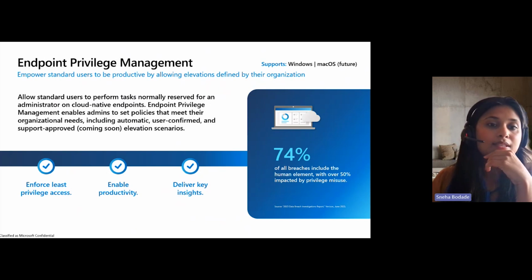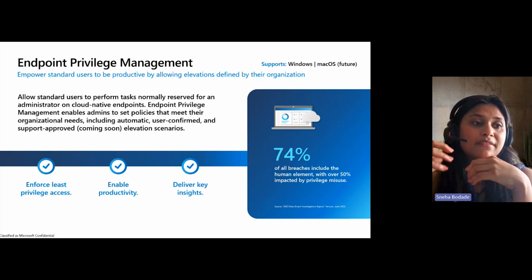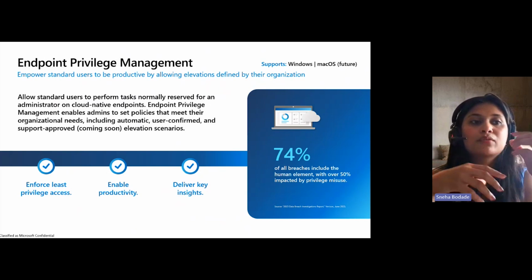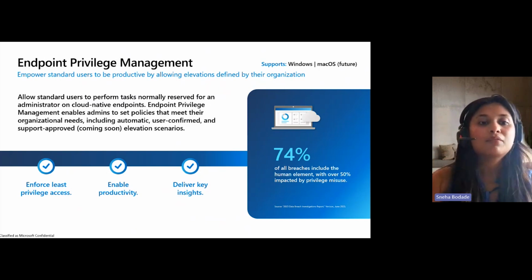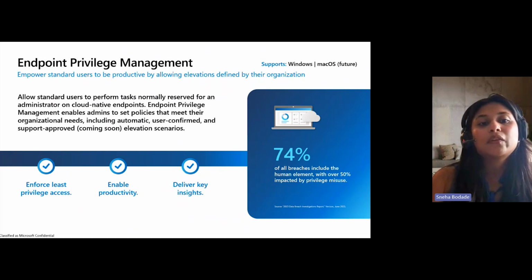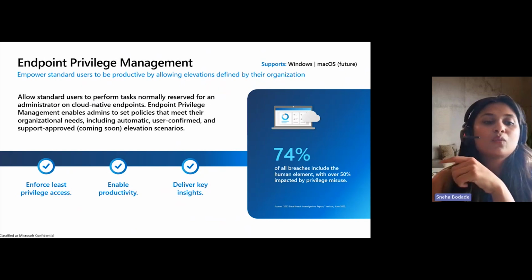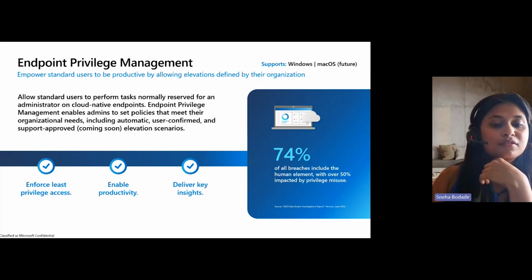But ideally, what happens is if a user is trying to install an application, depending on what you have set up on the Intune Suite for that user, for that application, for the particular action, the user would either get a prompt saying whether they want to click yes for the installation, or don't do anything at all, just let them install without alarming or informing, or the support approved as well. So in the support approved, you will have to submit a business justification, and then that request goes to the Intune administrator, and they can pick and choose which one they should be approving depending on their company standards or company regulations.